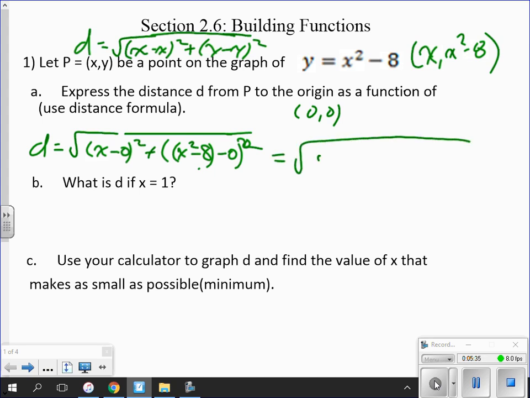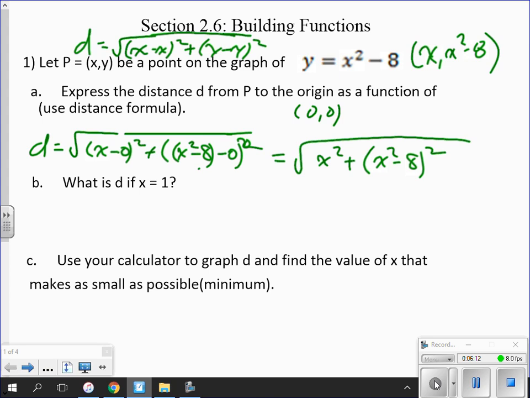So when you simplify this down to a workable answer, x squared plus x squared minus 8 squared. Now, if you really want to, you can take that and FOIL out the x squared minus 8 and then combine like terms and come up with a single polynomial under the root. There is no good reason to do so. You can if you want to. It's not the end of the world. Okay, but you don't have to.